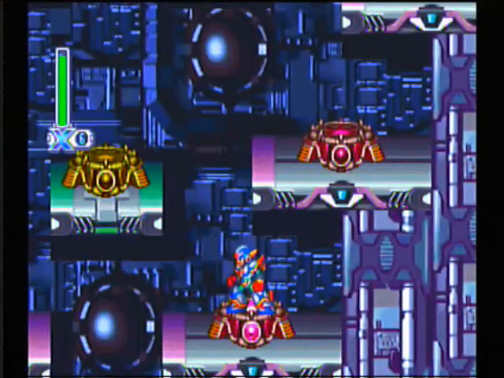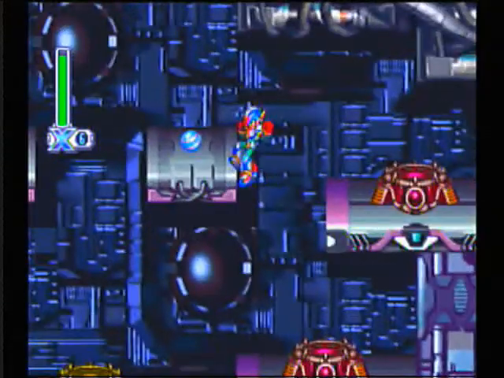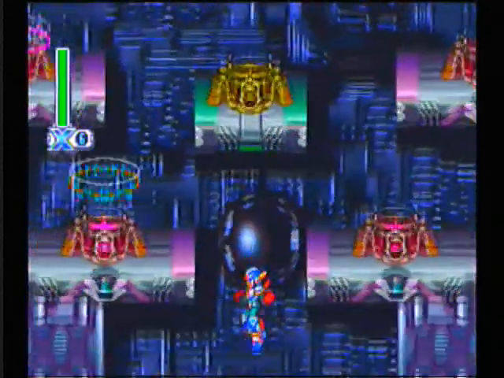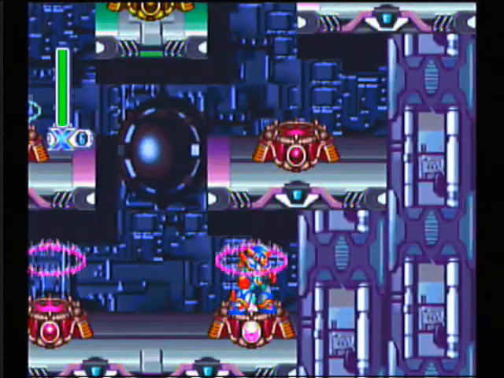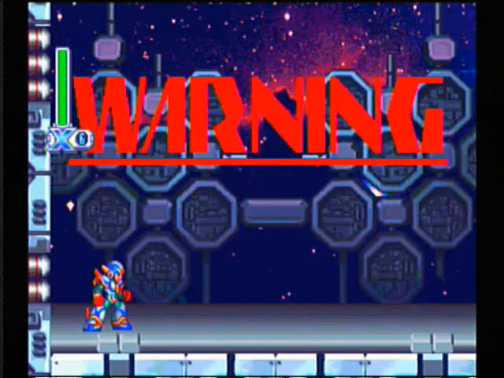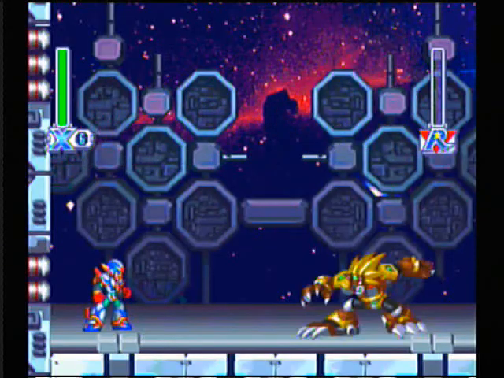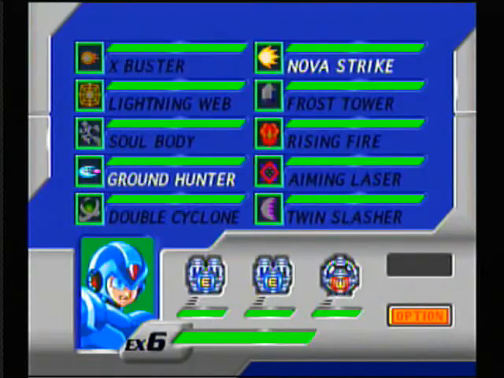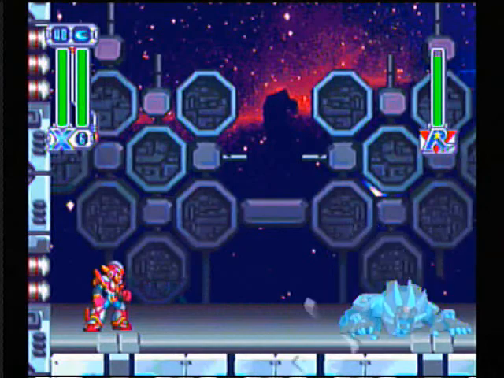Well, this way I can show what to do if you do take damage. Just come up here. This platform will always have a level 2 health pellet, capsule, giver, thing, whatever you want to call them. They'll always have one of those, so you can just go there and get a little pick-me-up. Slash B, so we know exactly what to do. Ground Hunter.